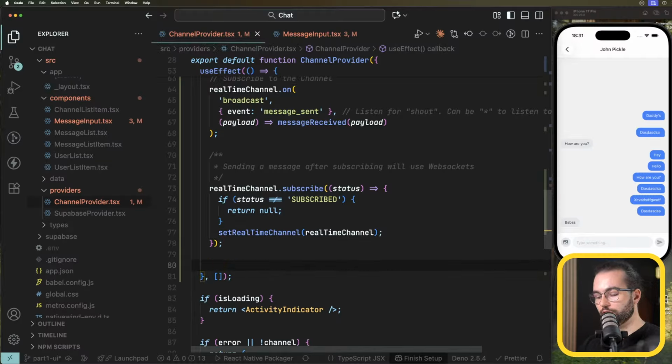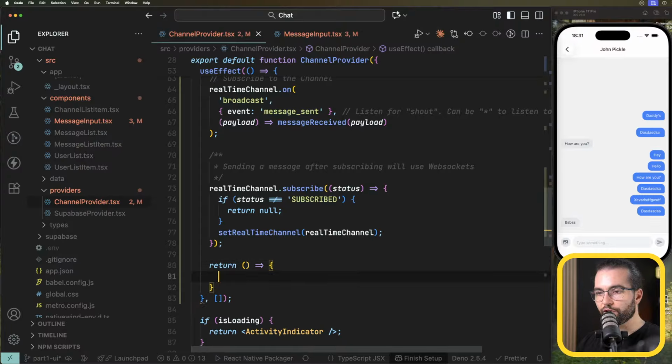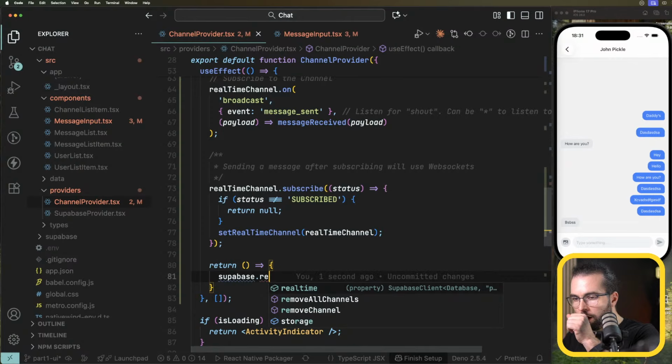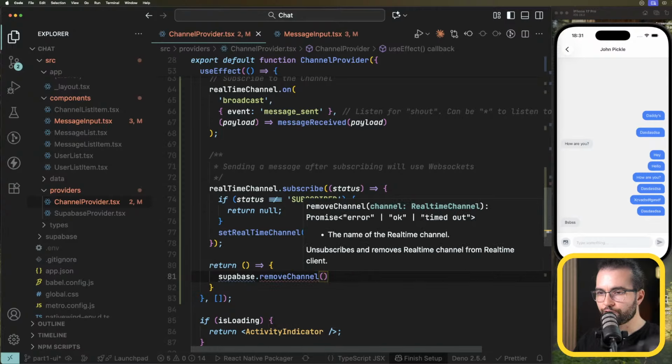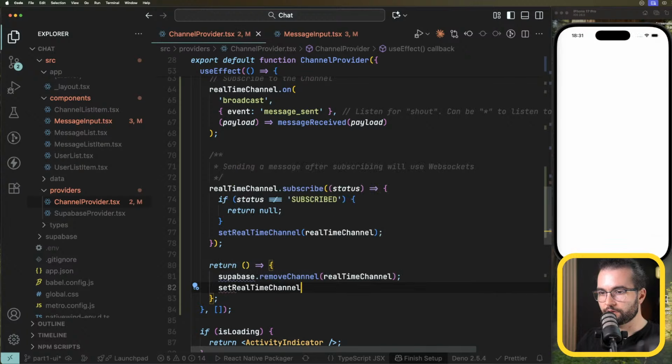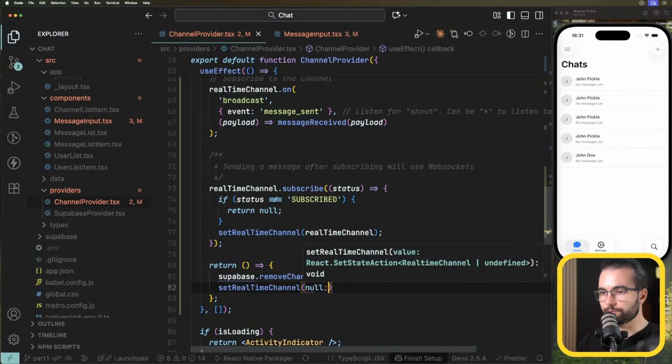And also I can do a return, a cleanup function. When you return from a use effect, it's going to be called when the component unmounts: remove channel, real-time channel. And I think set real-time channel with null.